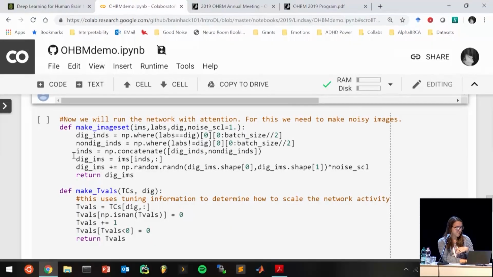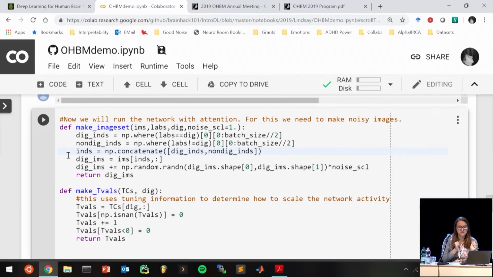Okay. So as I said, we're not doing the exact same task for the attention. Instead of overlaying images, I'm just going to make these normal images really noisy, which is kind of the same thing that was done in the example with the pumpkin and the drawing. So I'm just going to make the images really noisy and see if the network can still classify them correctly.